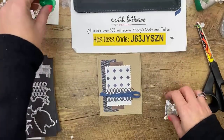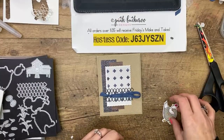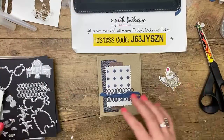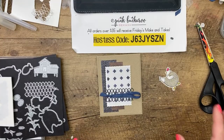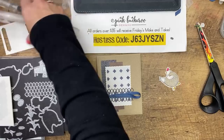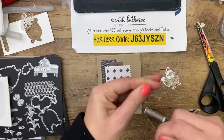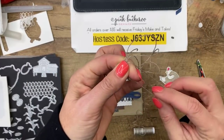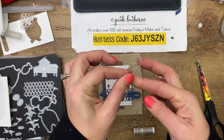All right, so we put that ribbon down. And now I'm going to take my linen thread again. Did I put it back over on the other tray? Probably. No. Am I just looking at it? Yeah, I am. It's right here. All right, I'm going to take my linen thread this time. I'm going to wrap it around 4 fingers, and, whoops, came out. Hold on. Wrap it around 4 fingers and pinch like that. So you kind of have a figure eight.